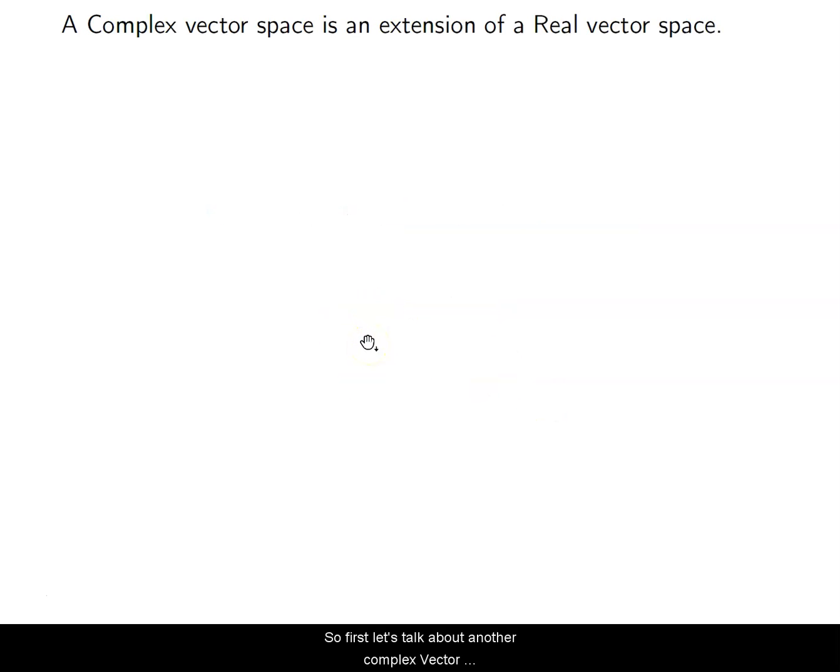So first let's talk about what a complex vector space is. A complex vector space is just an extension of a real vector space. Basically, it's a real vector space with complex values allowed. Remember, in the video for 6.3 for complex eigenvalues, we did a review of complex numbers, how to find the modulus, and how to write them with Euler's form and de Moivre's. If you need a review, just go back to that video.